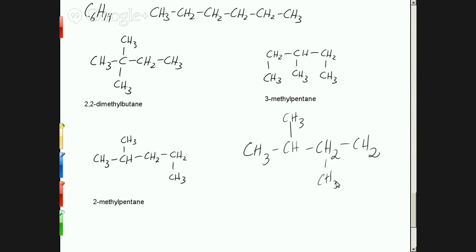I think so. All 14. Oh, you have all of them there. Alright, I thought I was missing a hydrogen. Never mind. So this is 2,3-dimethylbutane. Anybody see any issues with this, or this looks good?